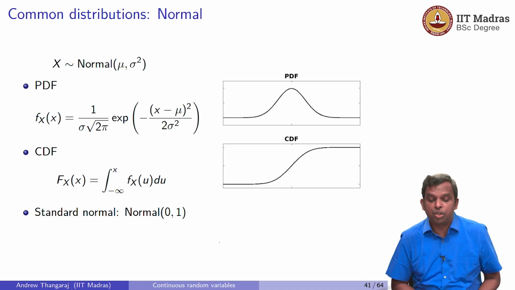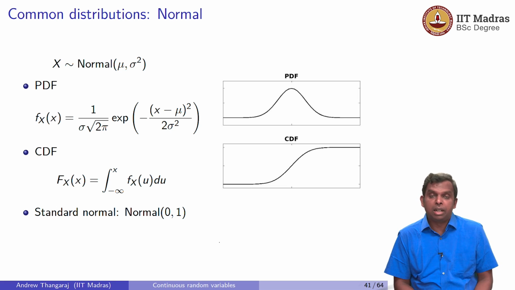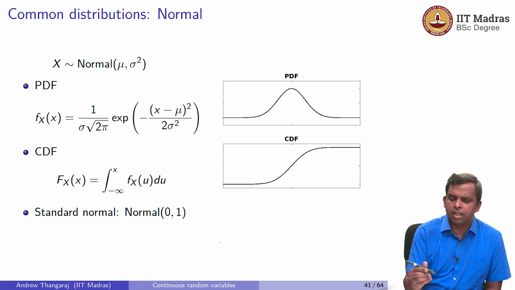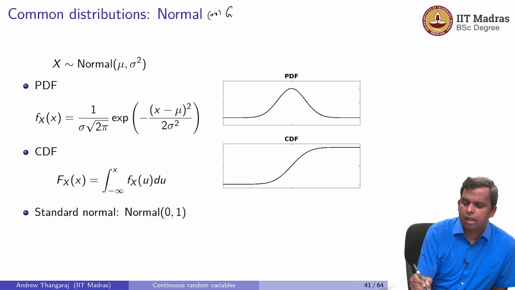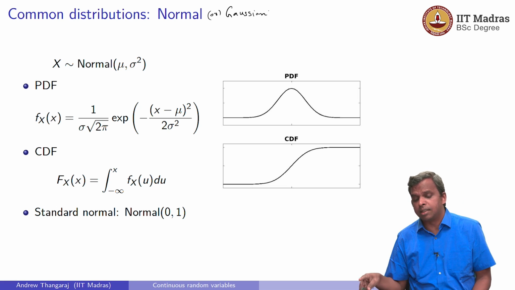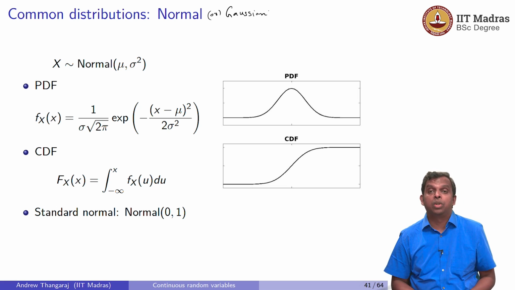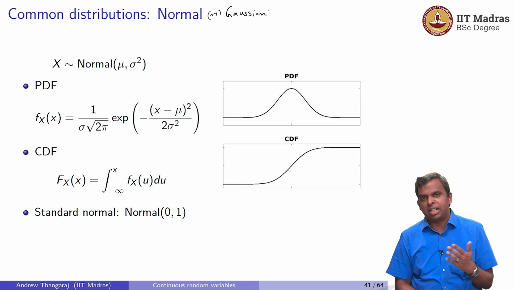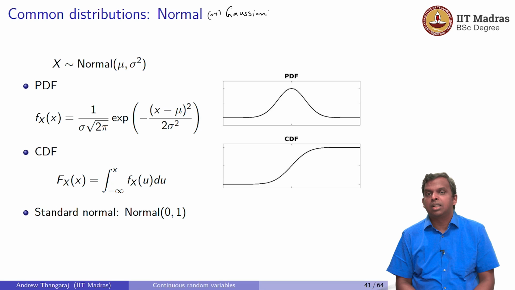The next common distribution that we are going to see is the normal distribution. I mean, normal is also called Gaussian distribution. So, if there is one distribution that is most common in almost all models, it is the Gaussian distribution. So, it is not wrong to say when you are in doubt, if you do not know what the distribution of a random variable is, simply assume it is Gaussian or normal. It's so prevalent, it occurs in so many different situations that one needs to have a lot of comfort in working with the normal distribution.